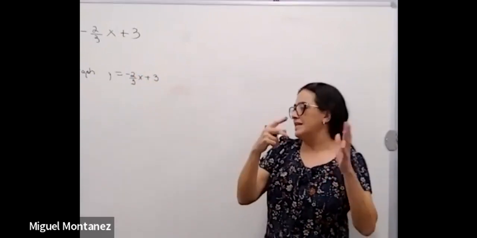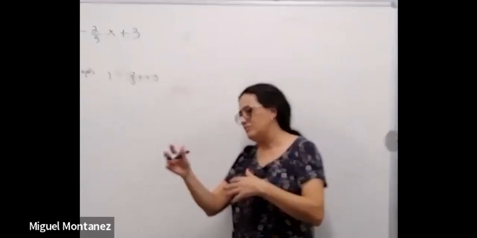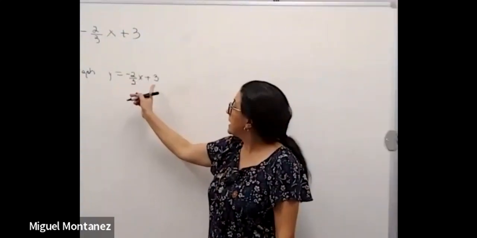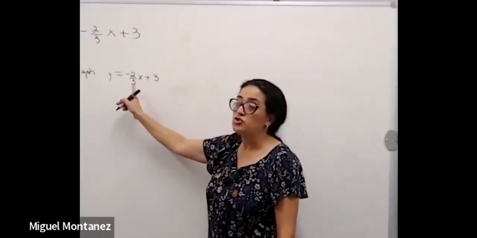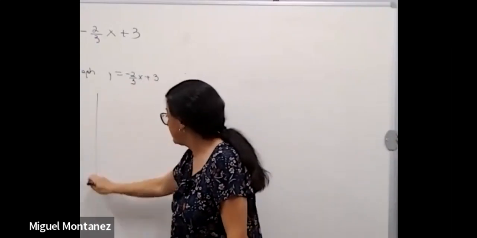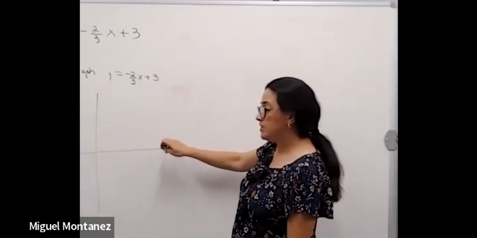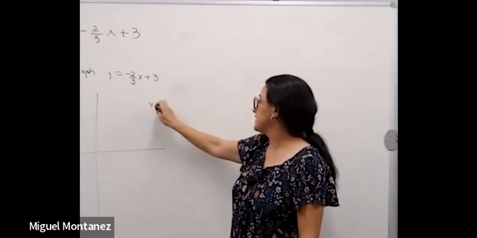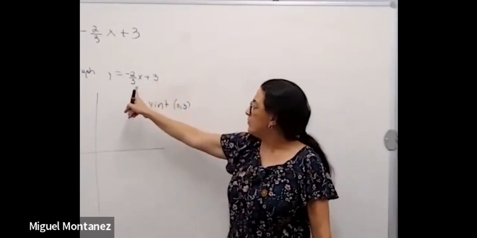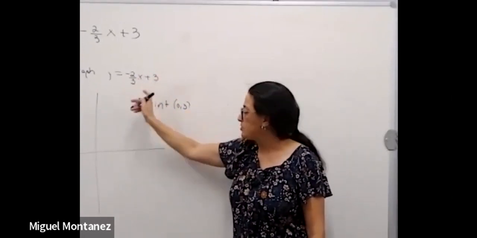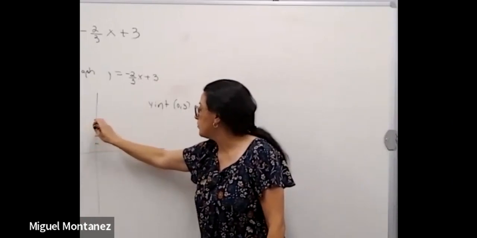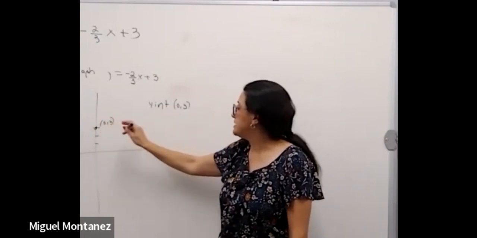We did it by making a table, plugging points, rise over run. There were different techniques, right? In this case, this equation is in a nice slope intercept form, so we can use that first. You remember? What is the y-intercept in this case? Exactly, (0,3). We begin when x is 0, y happens to be 3. 1, 2, and 3, we have this dot. That's the y-intercept. What is the slope?